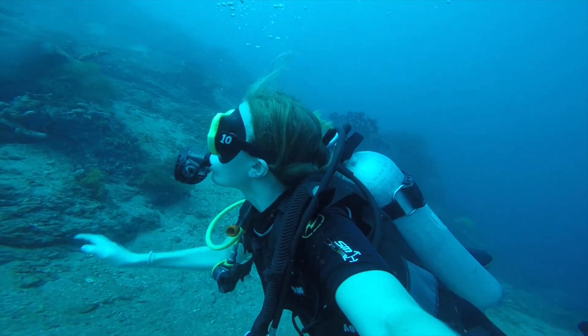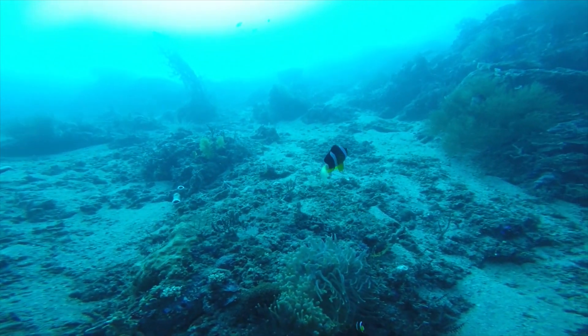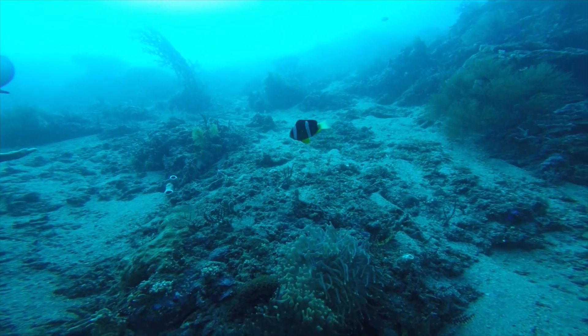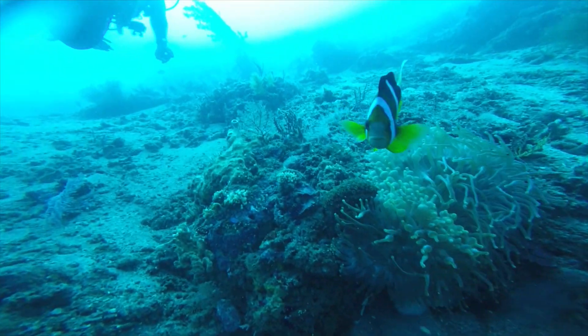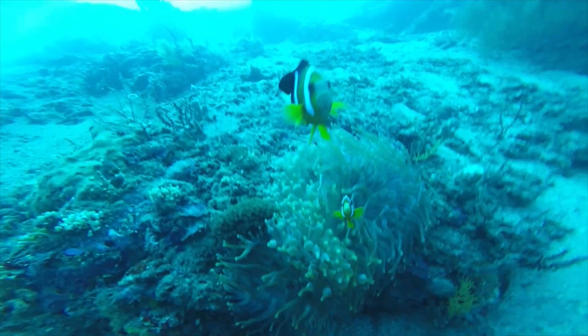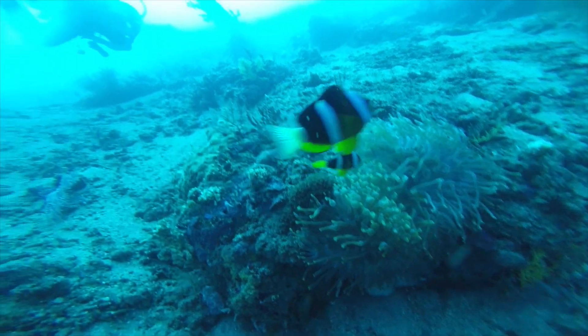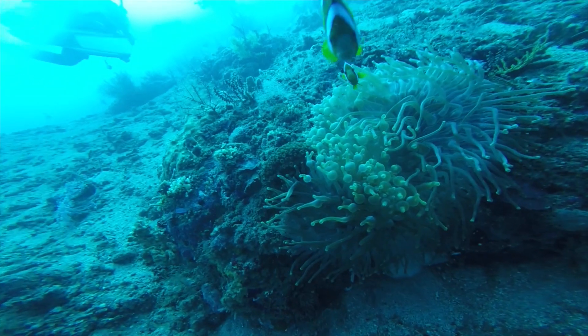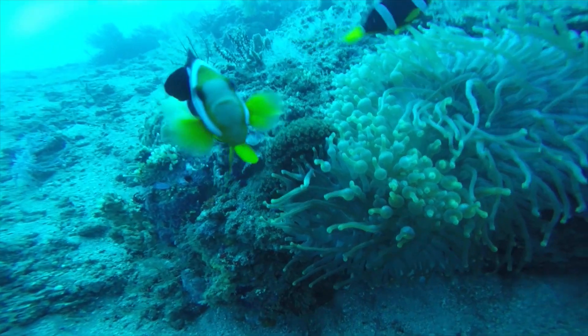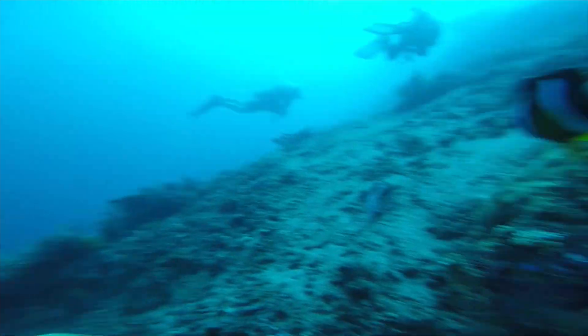I've spotted something I think everyone will recognise. It's a clownfish. There are two! Clownfish rarely leave their anemone. That's the jelly-like thing with tentacles we can see below. The clownfish can hide amongst the tentacles for safety. Those tentacles sting other animals, but the clownfish are used to it. The clownfish help the anemone too and will chase away some animals that pose a risk. Like us. Let's not bother these two anymore.